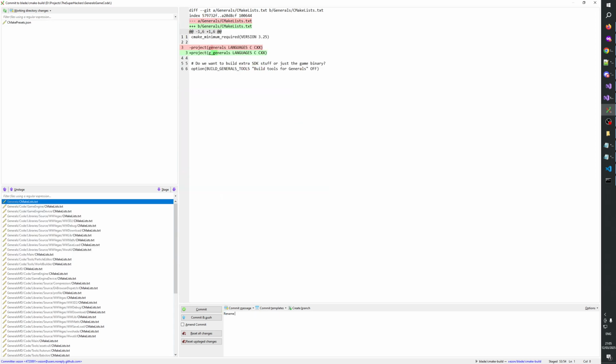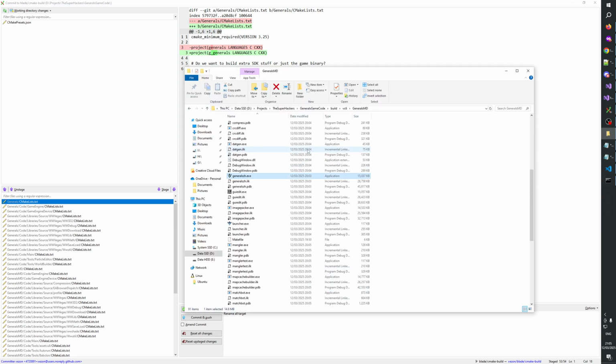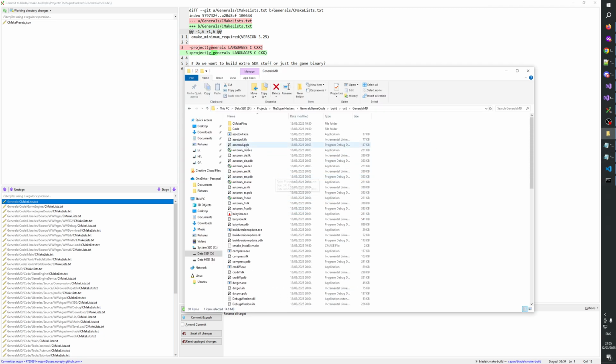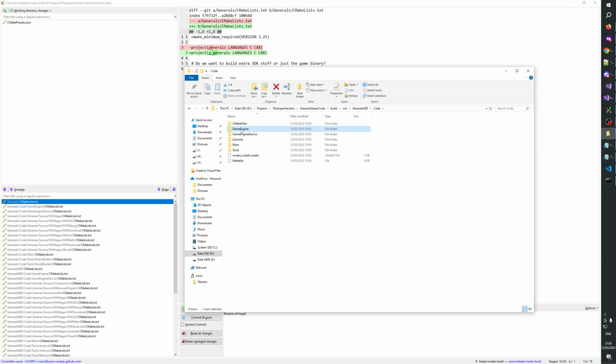Rename all targets. By the way, before we continue, let's also double check that the lib files don't have the prefix. Codes, game engine, looks good.